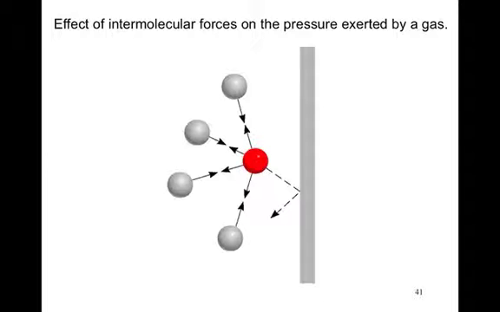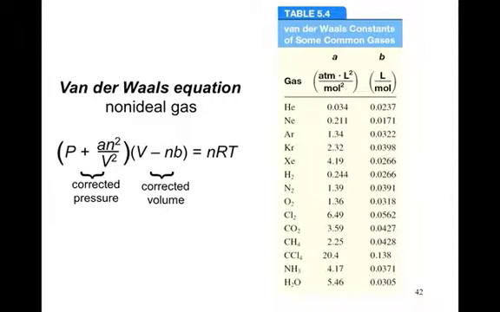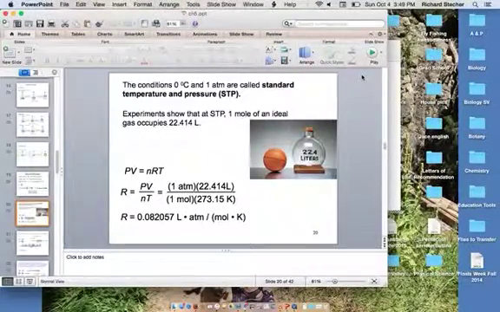Here's the effect of intermolecular forces affecting pressure. Is it a random collision? Not really, because these are being attracted to one another, so it's going to affect our equation. So you can do some work with non-ideal gases, but our equations get a little more tricky than PV equals nRT. Now we have PV equals nRT, but pressure and volume have to be adjusted to non-ideal situations. So they're corrected, pressure and volumes, and they give you formulas over here. You have to refer to these tables in order to do those problems. Not something we're going to work a lot with.